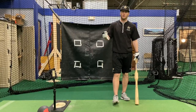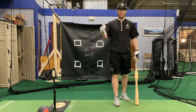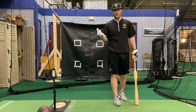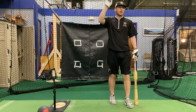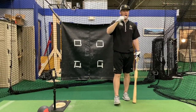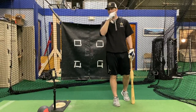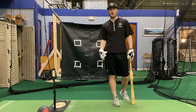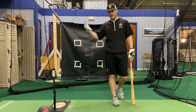But then we transition over to now let's get more into a game type atmosphere. Let's get into more things where there are time constraints, where we can't just take forever. We have to be quick, right? And so we'll go machine work, we'll turn the volume up, we'll go live BP, so we'll go pitchers pitching against hitters, we'll go batting practice, but not just your typical batting practice where coach is just lobbing the ball in there. We'll bring the L screen up, we'll have our batting practice pitchers try to get guys out. We'll mix in multiple pitches.